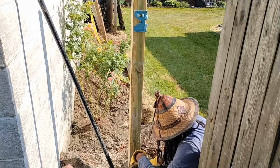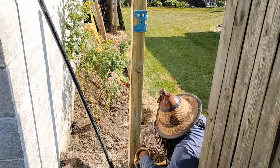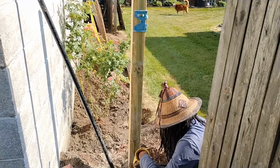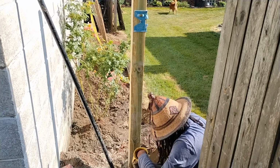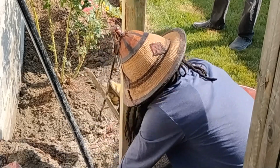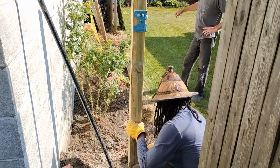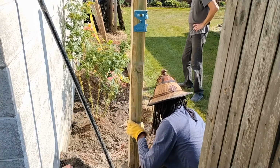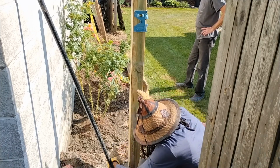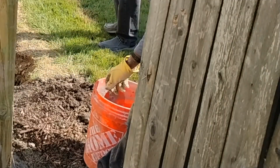Oh, I got a little bit more done today. Yeah, I see. I got all those in the ground over there in that spot. I started to pick through some of the rose bush. This my friend never showed up. Is this the last post you got to put in over here? Yeah. You putting the gate up over there too? Yeah, yep. Okay. That's what you were doing earlier, huh? Yeah. Got to get those in.